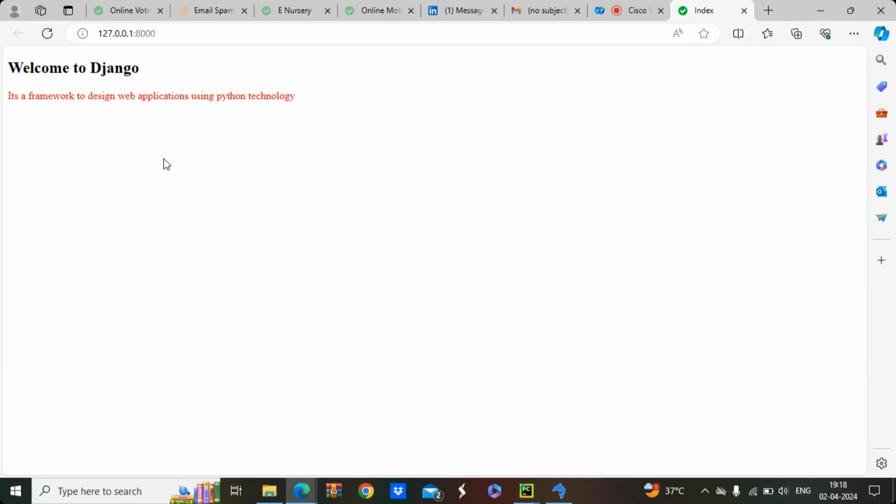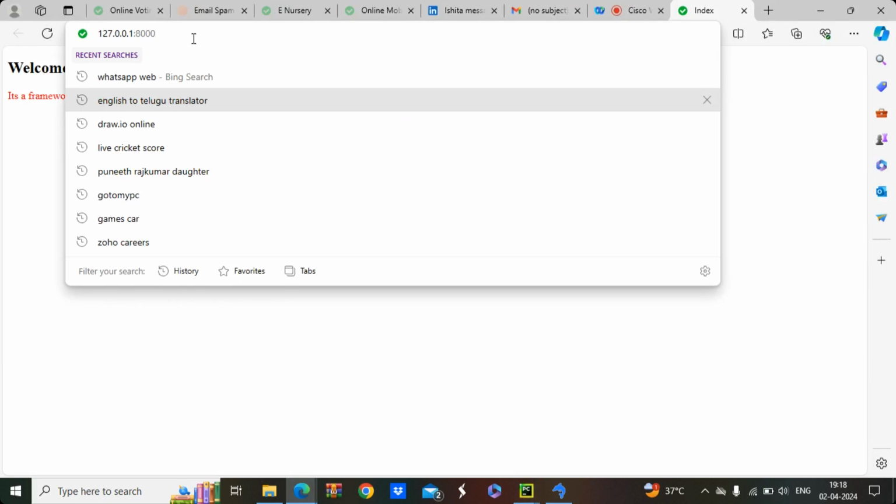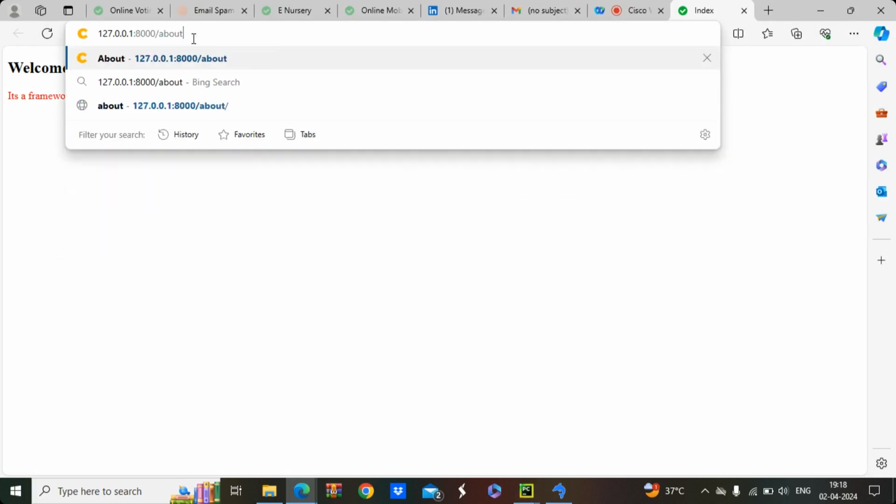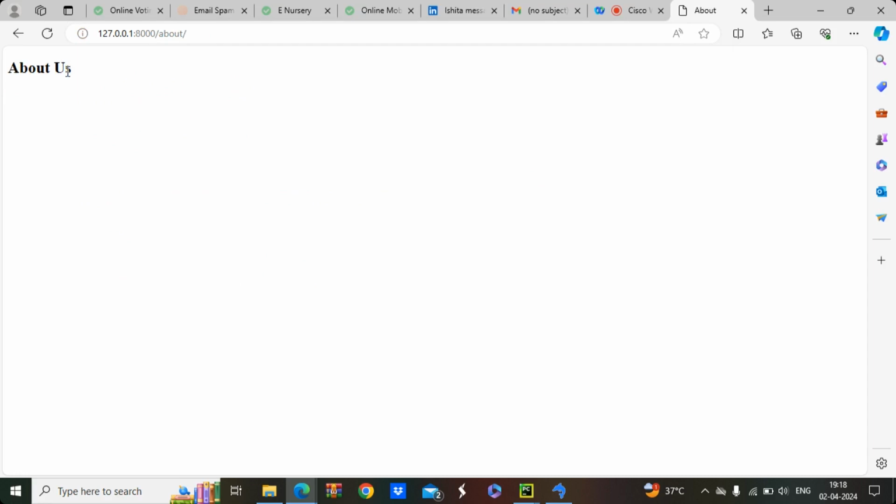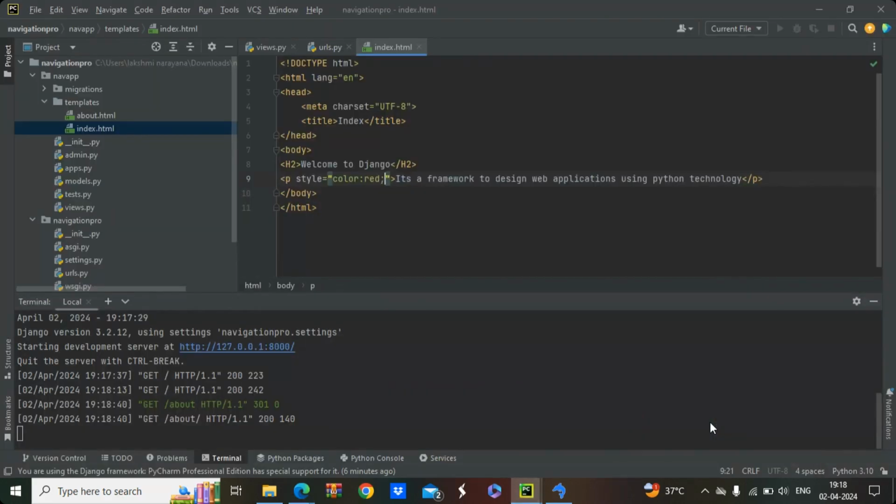Okay, and now if you see, I am able to open the index file, but I don't have any option to navigate to about, because I created an about page, but I didn't give any link to open the about. So the manual approach is you can type in the URL slash about, it will go to the about page, about us, see that. But as you know, a customer doesn't know all the URLs we have in the website, and also it is difficult to remember all the URLs manually, right? So for that, the good thing is you always have to provide a navigation link.